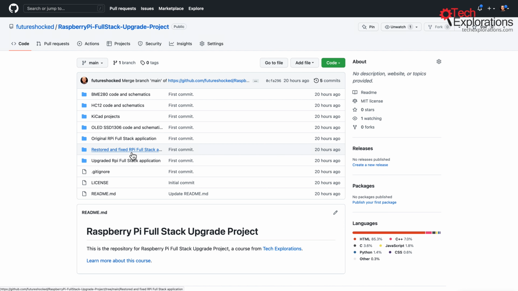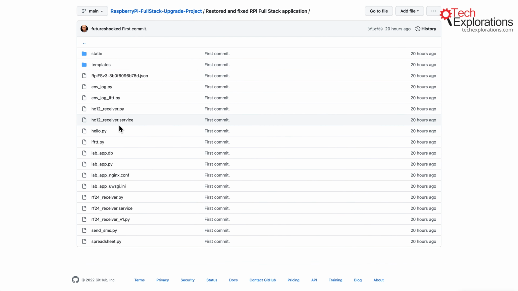Then you've got the restored and fixed Raspberry Pi full stack application. Again, this comes from the course itself. As I was working my way to restore the original Raspberry Pi full stack application so that it works with the new hardware, I captured the result of that work and committed it into the GitHub repository.